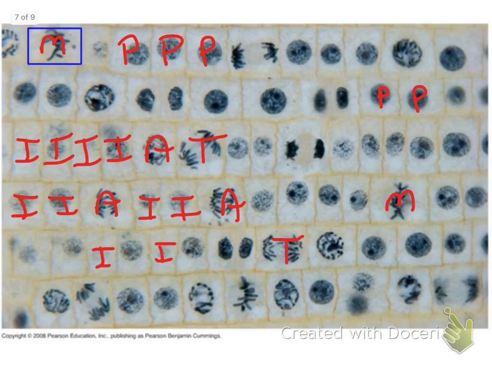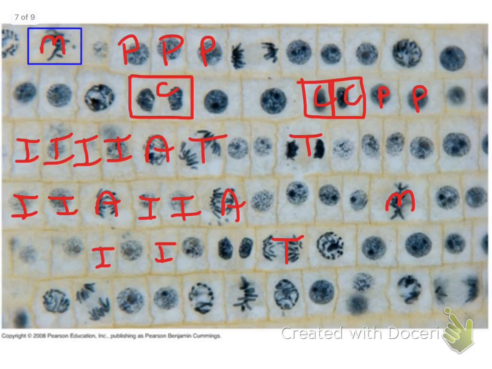This is where we're going to have 2 new cells. So here's a good example of telophase, and then it will split. If I have 2 cells like I do right here, you can barely see the wall in between, but these both collectively just went through cytokinesis. Now both of those cells will go back to interphase and start growing to duplicate themselves again. It's the same with these 2 cells here, they probably just went through cytokinesis.